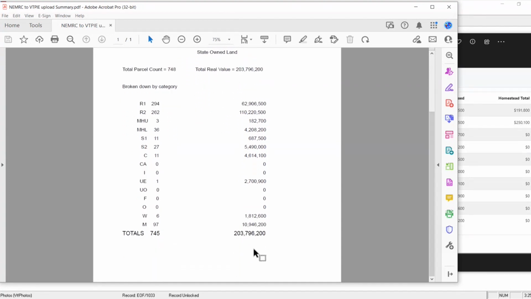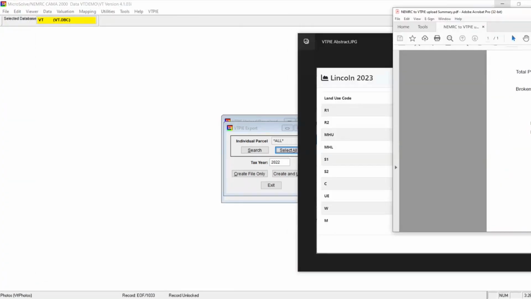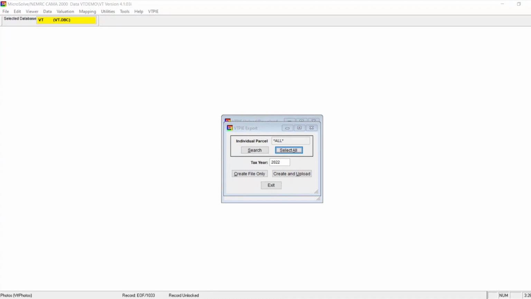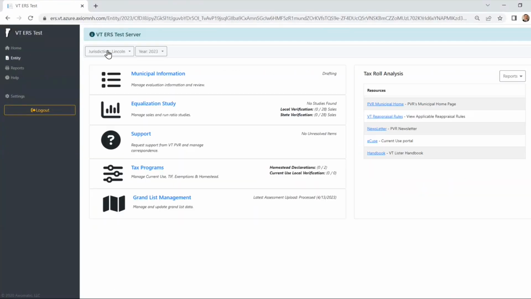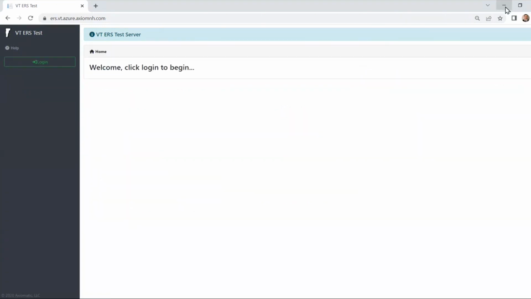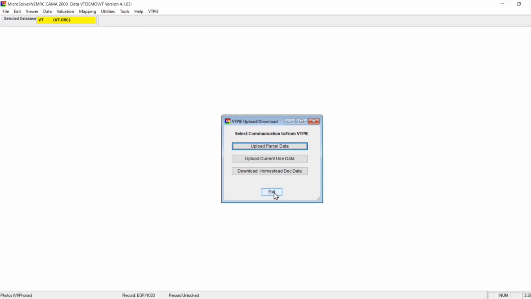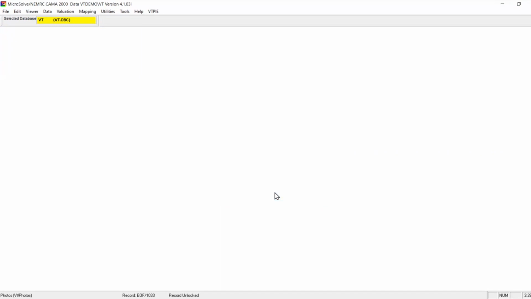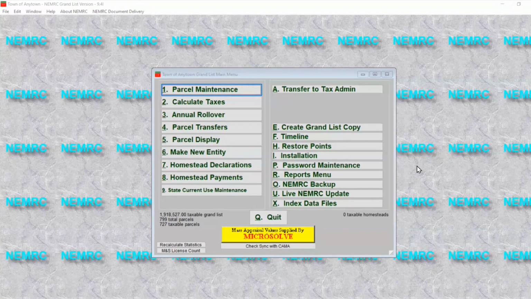I may add a few more rows here that break it down from active taxable, active non-taxable parcels, so you can see that breakdown so we can marry it up to the 411. So I'll move this off to the side and close this. I'm done with my work in VTPIE. I'm going to log out. I can close this screen. I don't need to send another upload and go about my business. And I think that's the simple version of this upload file.